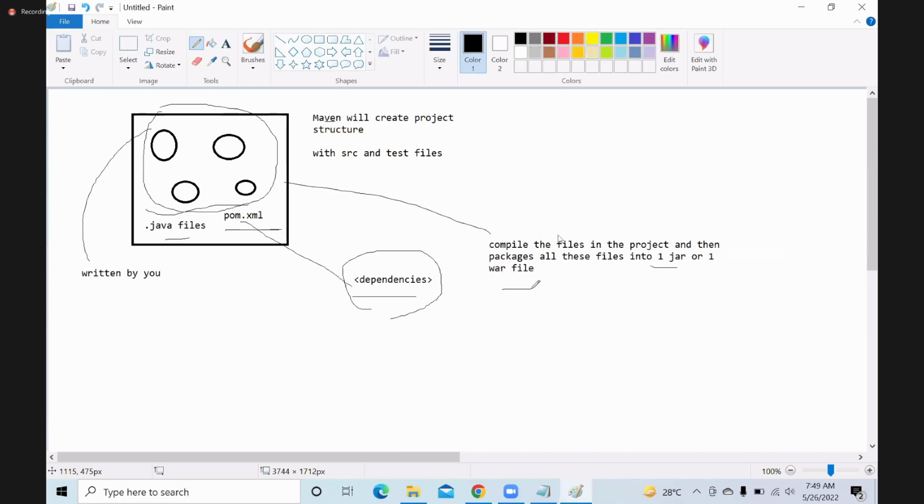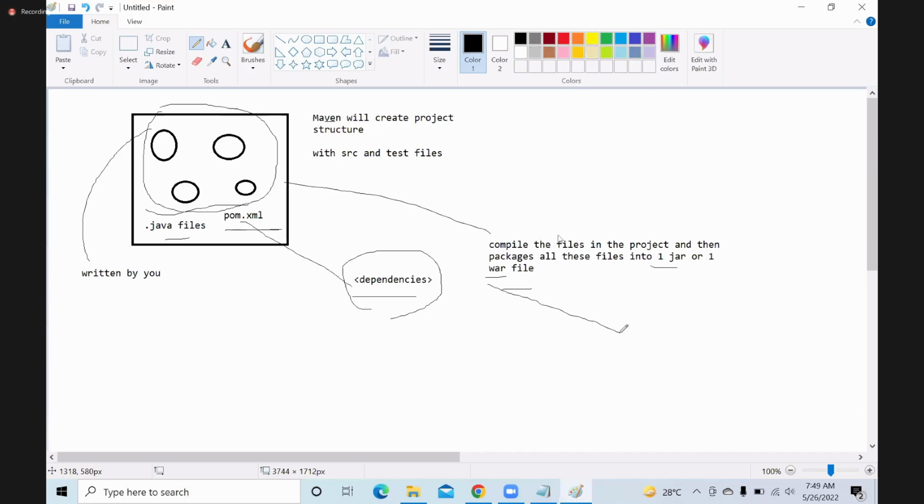Now this jar or war file will be copied, and how will it be copied? You will have some pipeline like Jenkins and all that. I'll show you Jenkins also in our tool section.